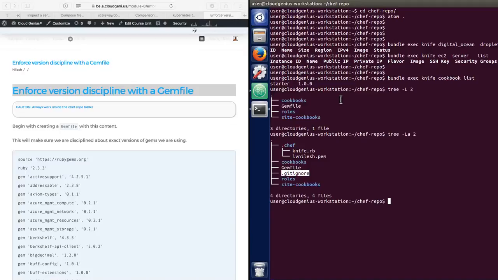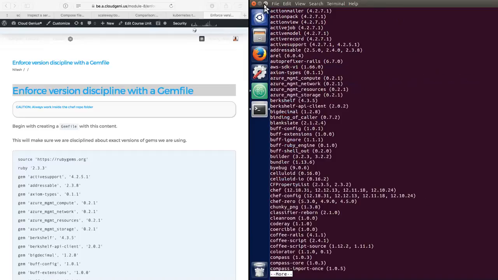When I run, I will see that it has some dependent gems that are also pulled down. I can see my gem list. The gem list will show me what gems I have installed. If I just installed one gem, the Bookshelf gem, it will give me a list of all the other gems, pretty much like this. Here you will see that I have run the whole thing multiple times, so I have a lot more gems, but as you begin working on it, you will have a smaller list of gems. You will take a note. Oh, it requires buff shell out 0.2.0. I see, it requires builder 3.2.3, bundler 1.13.6. I make a note of these things.